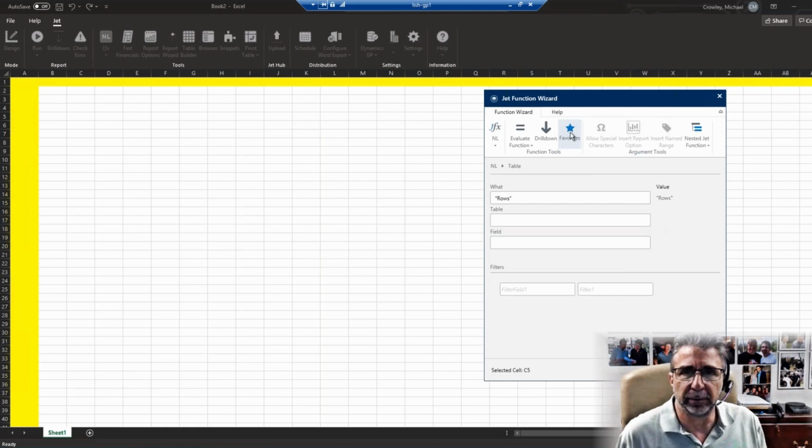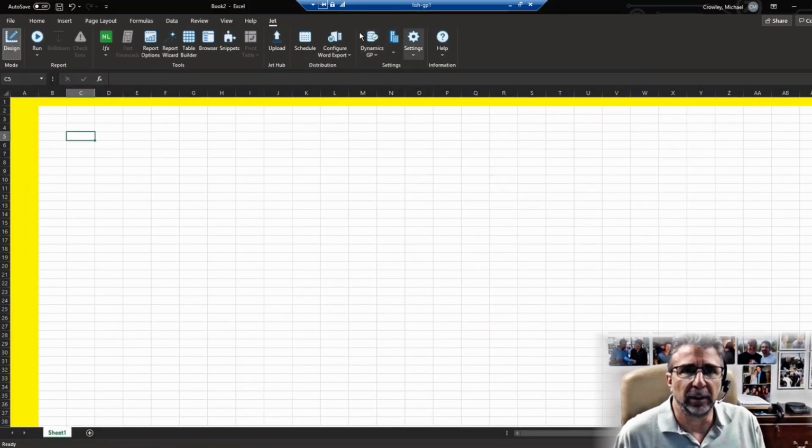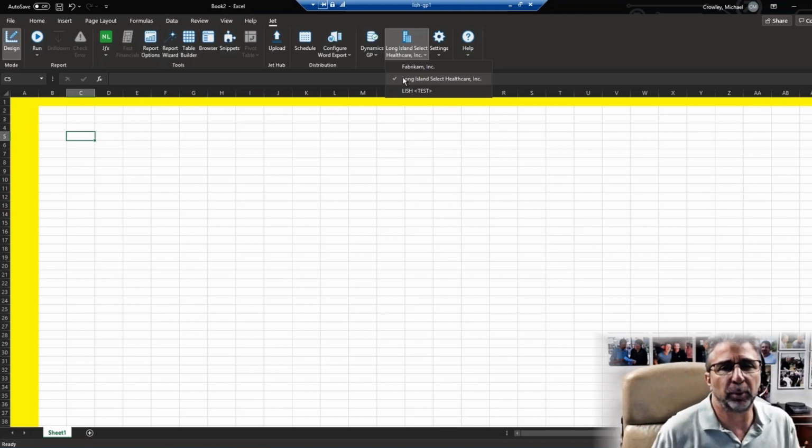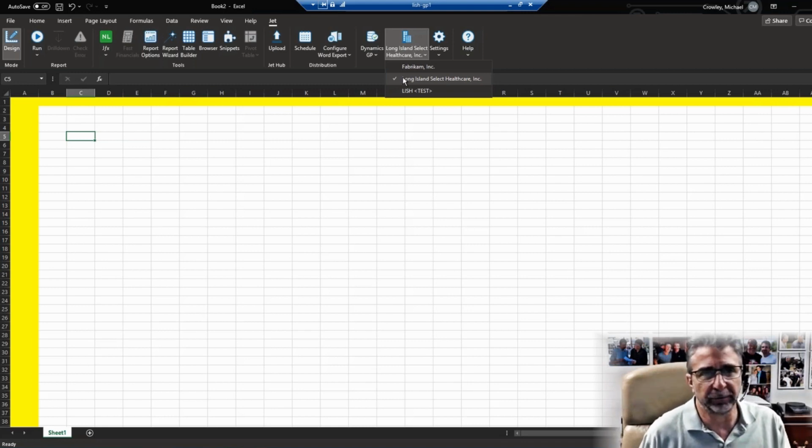Oh, I have favorites on. By the way, if you click favorites here, then it's only going to show you the ones that you've favorited already. I'm not sure why it's not showing me stuff right now. Oh, I know why. Up here in my settings, I didn't set the default to your company. These two have to be set. We only have GP, so this can only be GP. But since you have multiple companies, it wants to know which company you want to base this off of. Now, in a report, you can report off of multiple ones. You can select it as you're defining these functions, but it needs a default.